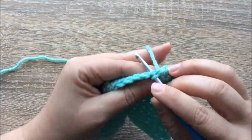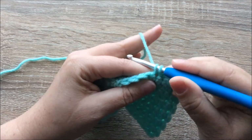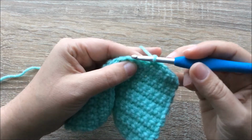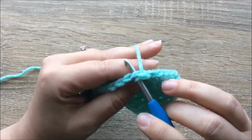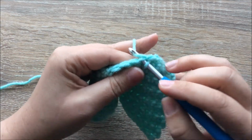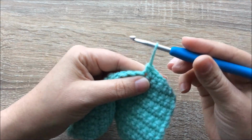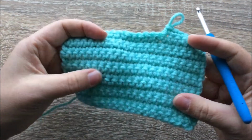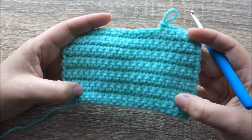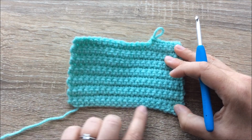Hook goes through the stitch, make sure there's 2 pieces of yarn on top, yarn goes over, bring that back through, yarn over again, bring that through both loops. One more time, crochet hook goes through both loops, yarn goes over, bring that back, yarn over again, bring that back through both loops. And that's how you do the single crochet in US terms, or the double crochet in UK terms.